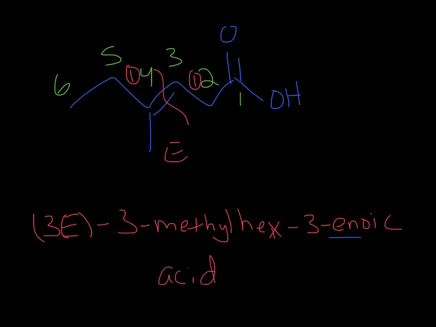So this ene tells me that I have a double bond, and then the oic acid tells me that I have the carboxylic acid there. So the 3 is going to tell me where the double bond position is, and that's why it's directly in front of the ene part. Oic acid, by definition, has to be terminal because you can't have that OH terminal group. So we rarely see numbers for those unless it's a dioic acid, in which you would indicate how long the chain is and what positions they're at, 1 and whatever the terminal end of the chain is.